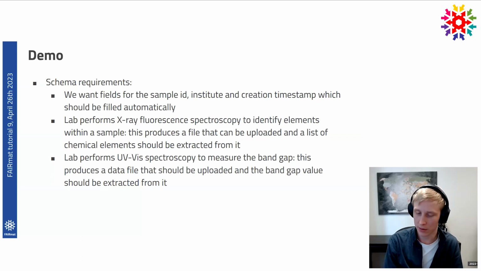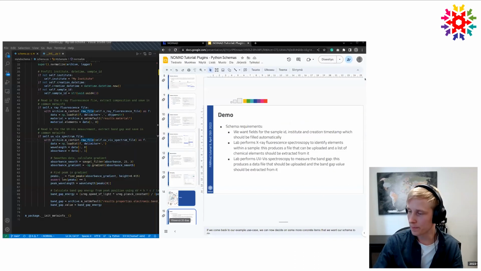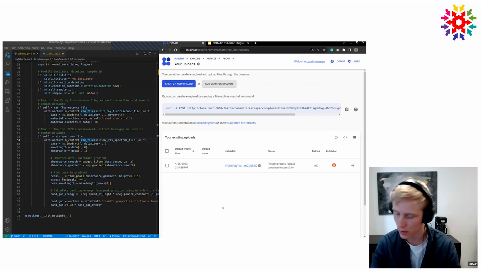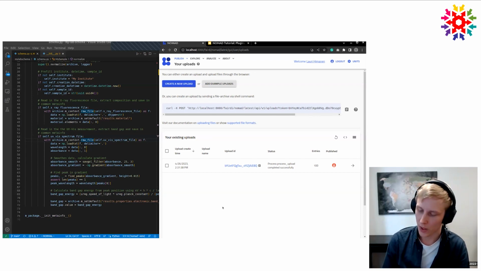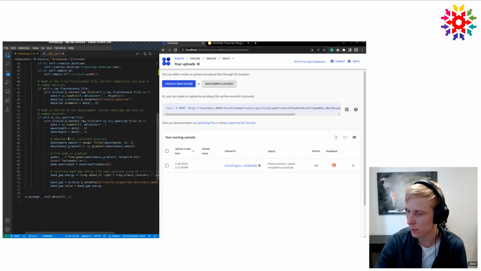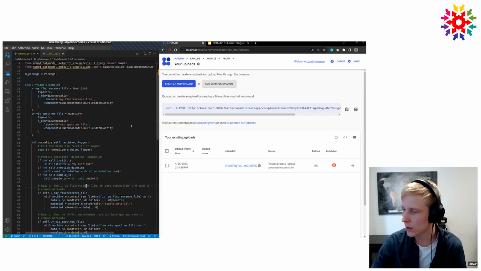Now let's take a look at what this example would look like in real life. I have a custom installation running here with my custom schema attached to it. You can see that we have the schema code in here. It's not super long. I've tried to keep it as simple as possible, so it's only 75 lines roughly. We can see that there are some new quantities that I've defined in here. But let's tie these to what you see in the GUI.